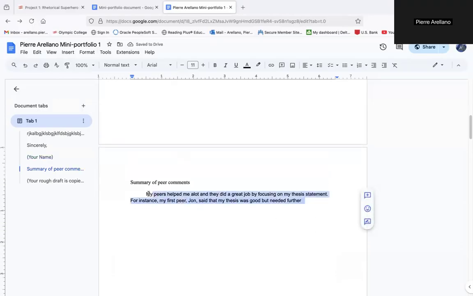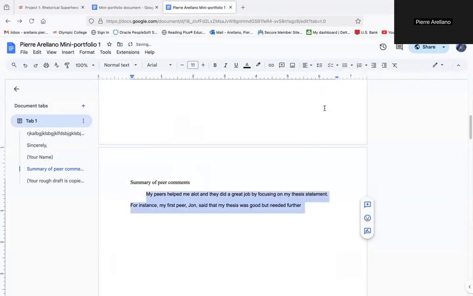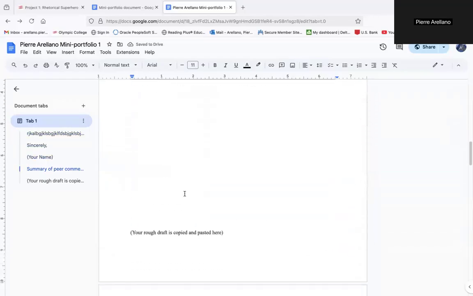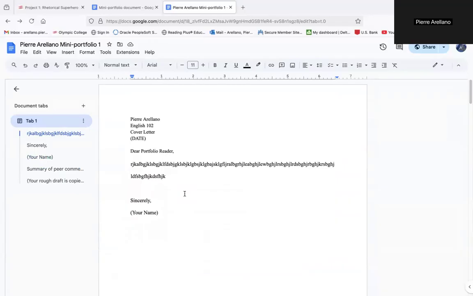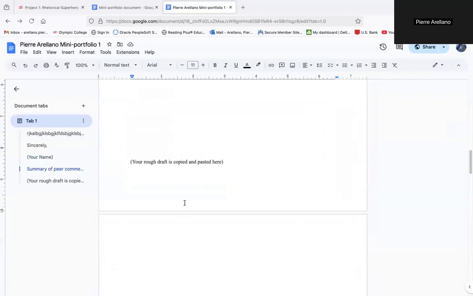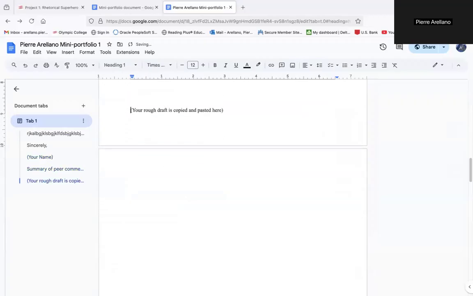One thing to note, like I said, it's not single spaced, it's double spaced, so make sure to do that. I forgot to do that in here. No, that's alignment. Oh, there we go. Boom, perfect. So make sure it's double spaced and it's a full page. Each of these sections is worth 10 points. The only reason you would lose points is if you don't have a full page. So make sure you have a full page, double spaced, for your cover letter, and a full page, double spaced, for some of your peer comments. Make sure you copy and paste your rough draft as it is. As long as you copy and paste it, you should get full points.